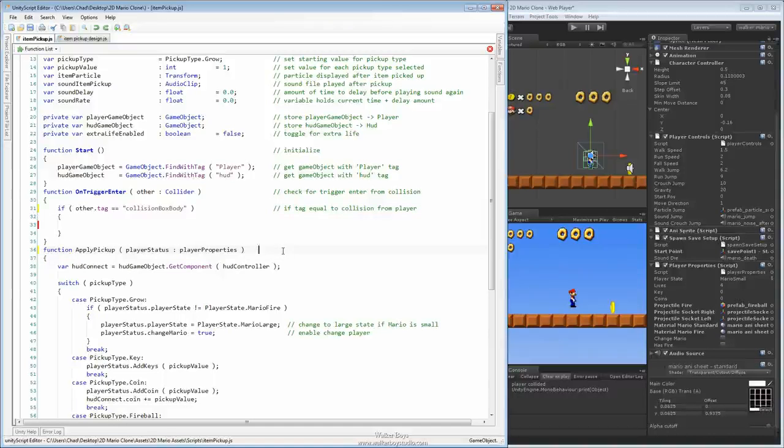Alright, on the function for the apply pickup, let's say this is apply the pickup type to the player. For here, we're actually just getting the HUD controller JavaScript file and pickup. Let's check for what the pickup type is and respond accordingly.